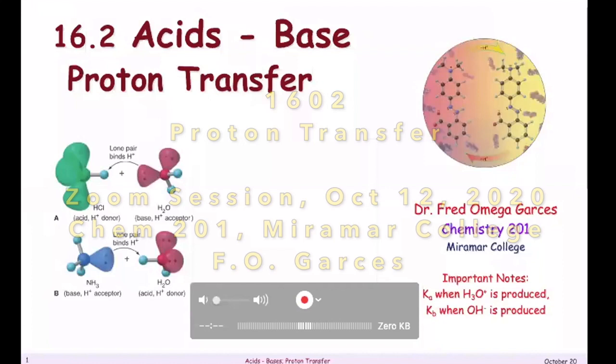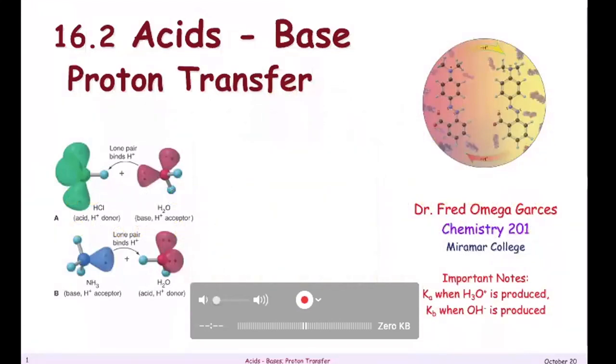So we're talking about acid-base chemistry, and please don't forget the fundamentals in that acids are chemicals that want to give up hydrogen. The more readily they give up the hydrogen, the more acidic that chemical is. The more strongly they hold on to that hydrogen, the less acidic that chemical is. The bases are those chemicals that will accept hydrogen. So the more willing it is to accept the hydrogen, the more basic that solution; the less willing it is to accept the hydrogen, the less basic it is.